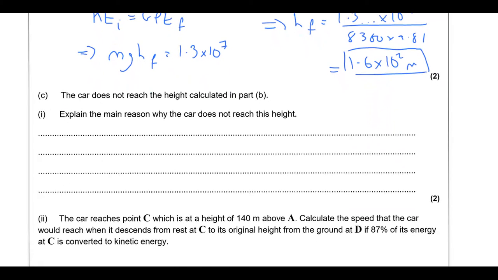So linking onto that, explain why you wouldn't reach that height. So as I was just saying, there's always going to be work done against friction or air resistance. So what does that mean? Well, initially we had kinetic energy going to GPE. But now what we've got is kinetic energy into GPE plus work done against friction. So what that's going to mean is that the amount of GPE is going to be reduced, which is why you are not reaching the maximum height. So the two points here. First is explaining what's different, so you're doing work. And then explaining that that causes a smaller amount of GPE, so a smaller height.